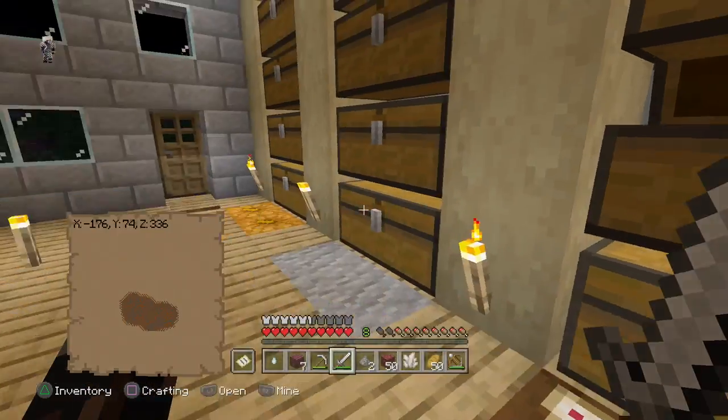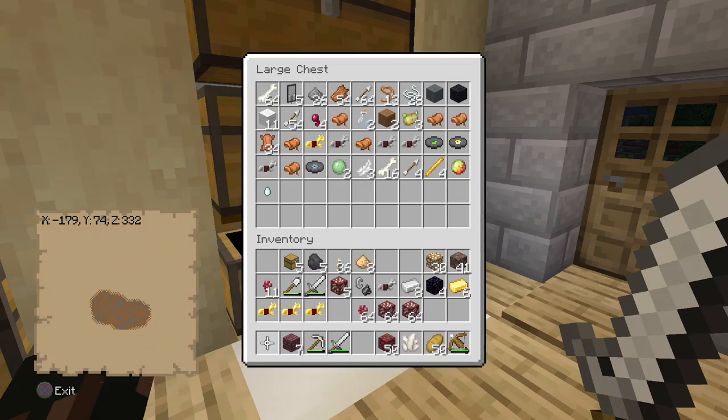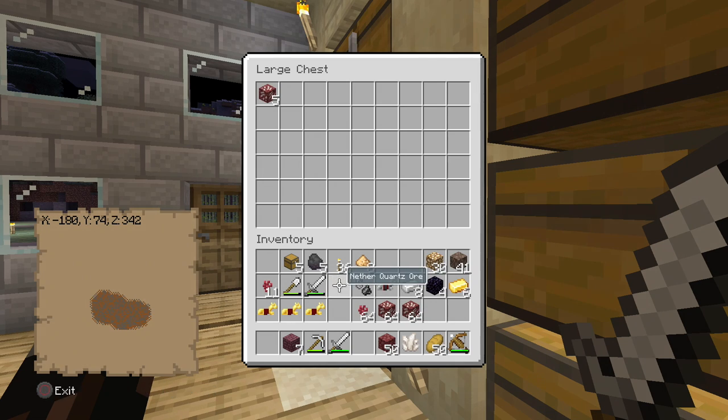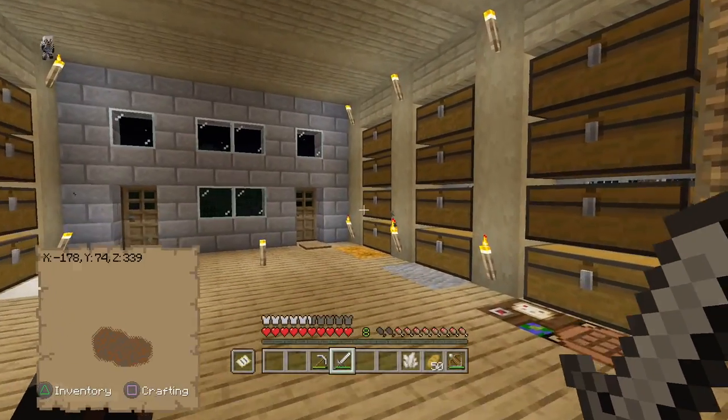But let's go ahead and move all of this stuff into its proper places. So we're going to have this probably there too, why not? We're going to have the bones, the arrows, the gunpowder, the ghast tear. And then we can go all the way over here to the nether chest, and I can just go ahead and throw in the nether quartz just like that. Save them for whenever I really need to use them. Okay, just like that.